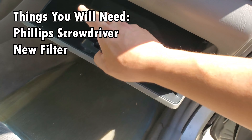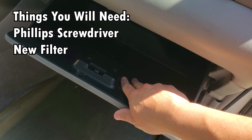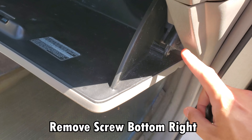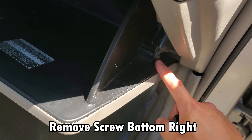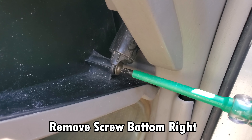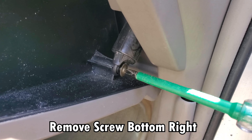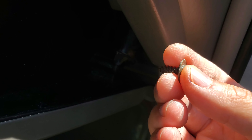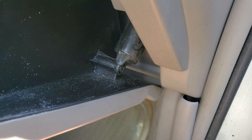You've got to pop it down, make sure everything is clear like I've done before. From there, you're going to move on to this screw right here. All you need is a Phillips screwdriver to remove this. Using the Phillips screwdriver, you're going to remove the screw. Put it somewhere that you know where to pick it up later on.